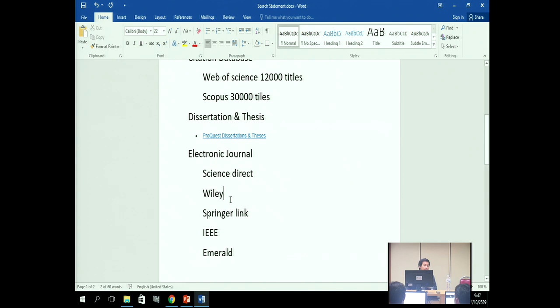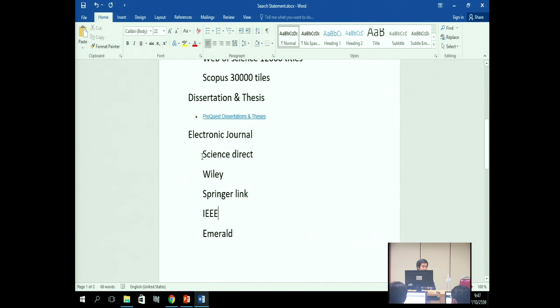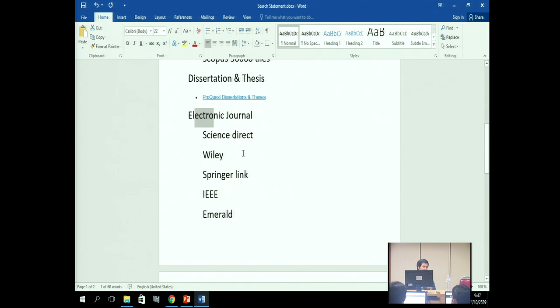So I will scope why you have to select ScienceDirect, why you forget Wiley, why you have to come to Springer. Some publishers are good in science, medicine, and technology. Some electronic journals are good in social science or humanities. So if you pick up some of the major publishers that provide you a lot of journals to search, this is what we call the electronic journals. I think most of you are familiar with the electronic journals.